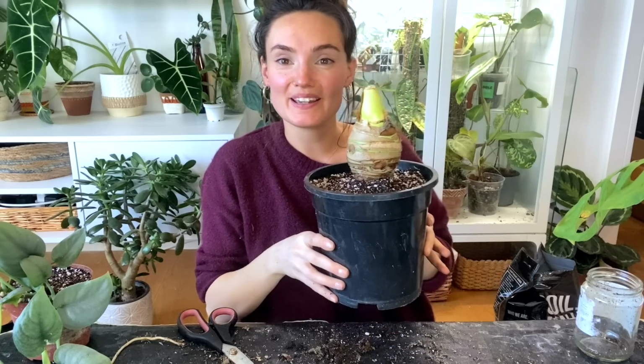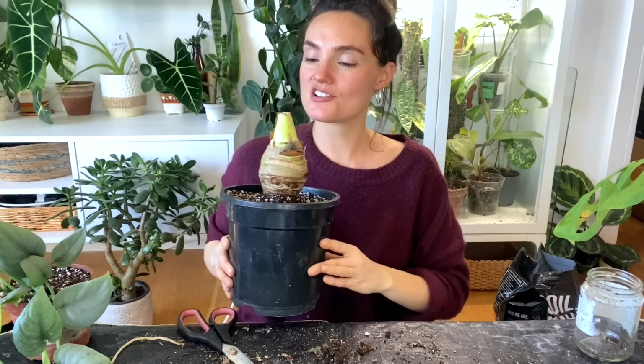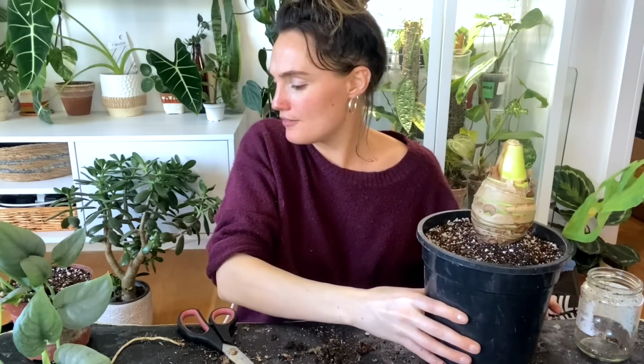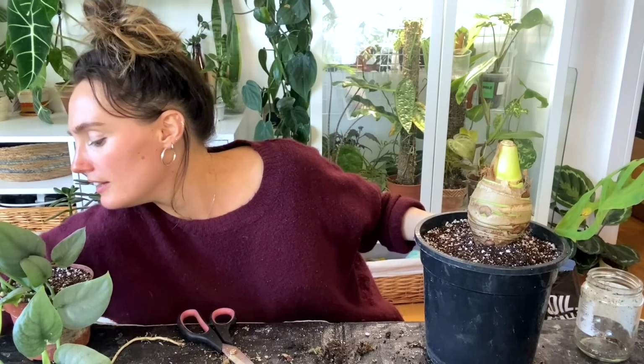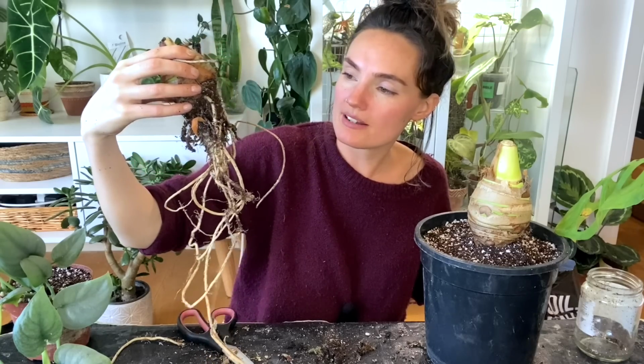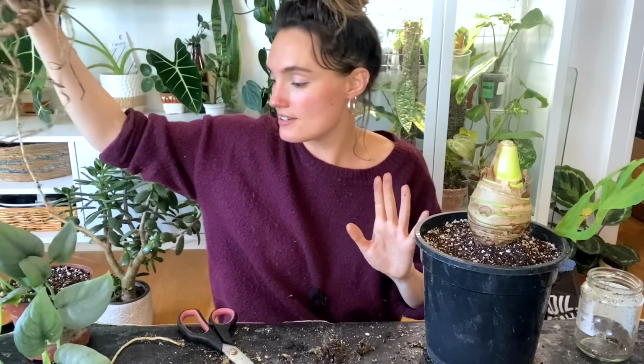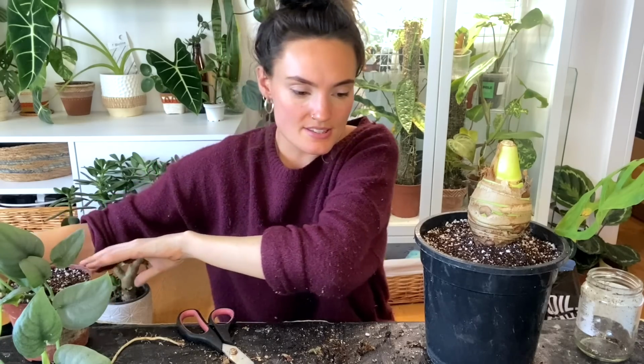That does not look like the prettiest thing in the world, but I am hoping that it should start to give me some lovely new growth soon. I have actually got another one here as well, but I think it's looking a little bit dehydrated. I might pop that back in moss for a short time, so I'm going to leave that for now. And I realise I'm going in a little bit of a jumbled order with all of this.